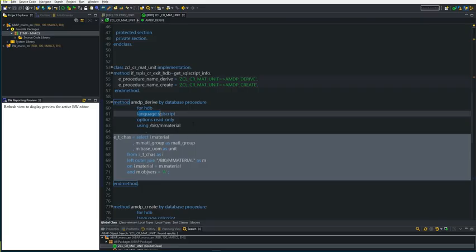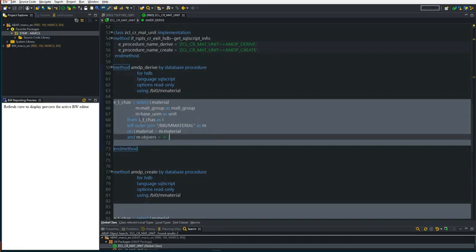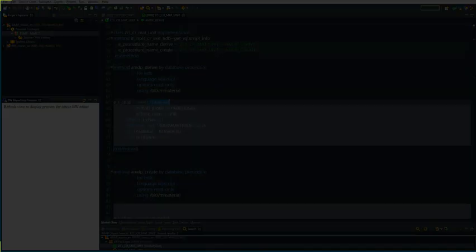You also need to specify which database entities are used in the method. In this case, the master data view of the InfoObject 0MATERIAL is used, and you can specify additional tables as well. The SQL implementation is as follows. It reads the material from the import table, and then derives the material group and the base unit of measure from the master data view of the 0MATERIAL InfoObject. You can simply copy this code into your method.